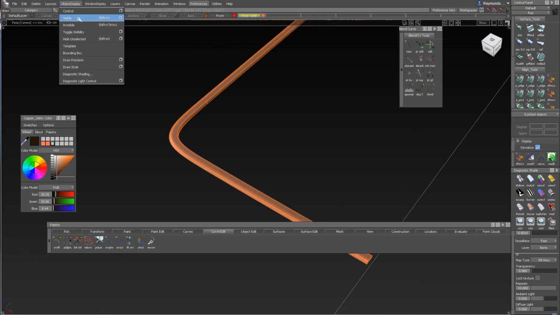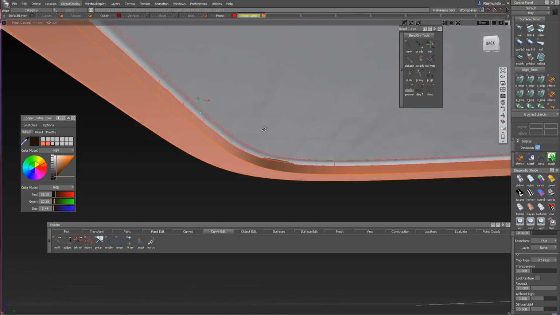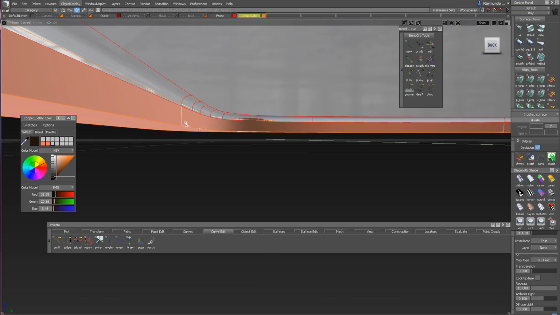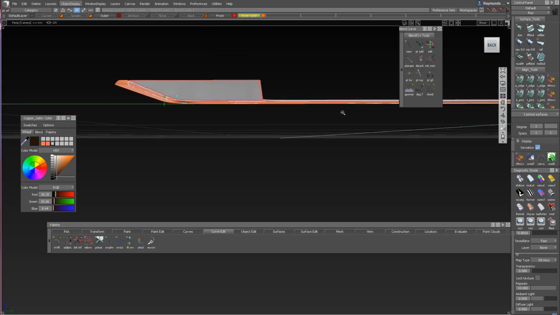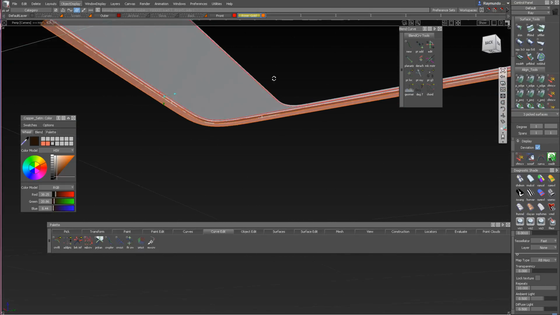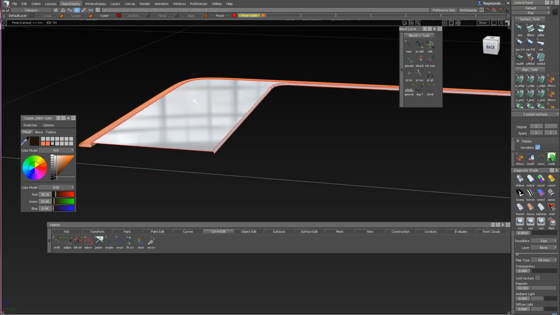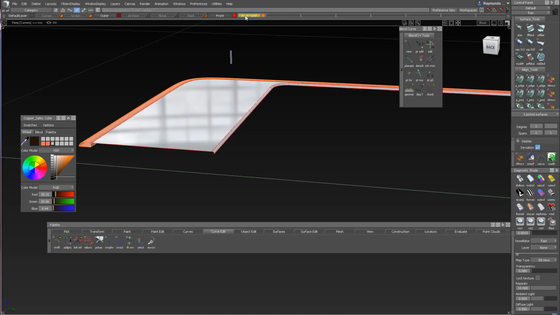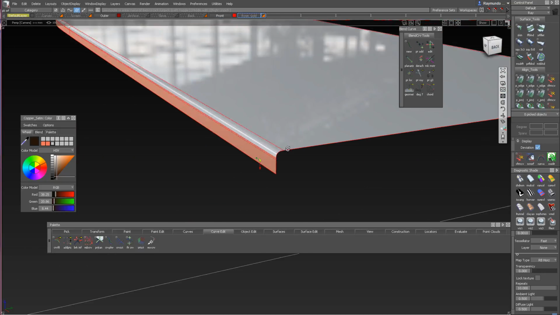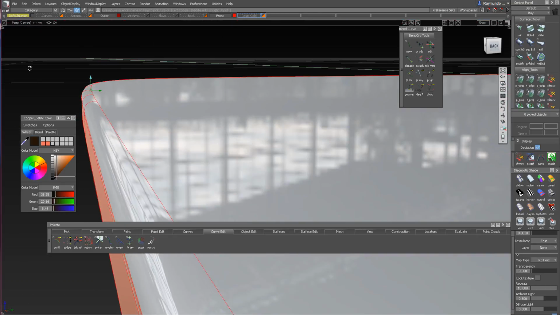Now let's go object visible, and I have to do the same for this layer. So I have to control copy these, and then paste them in the front like that, because I have to redo this section.